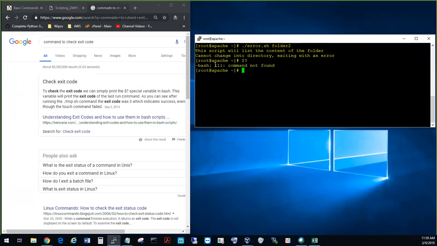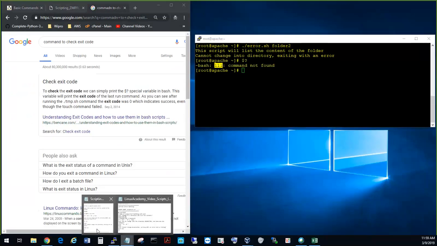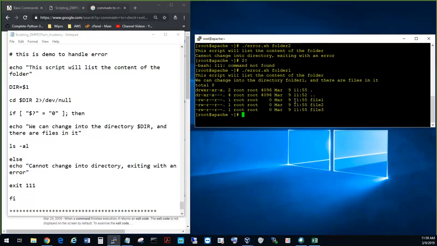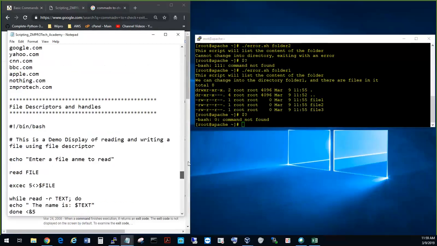Okay, you see 11, right? This is where we put down 11. If there is an error, then you could go back and see where the exit code is coming from. Normally if the script is running well without any errors, the exit code would be 0. $? And then the error code is 0. If the error code is 0, that means it ran successfully. Okay, that's one of the ways to do it here.